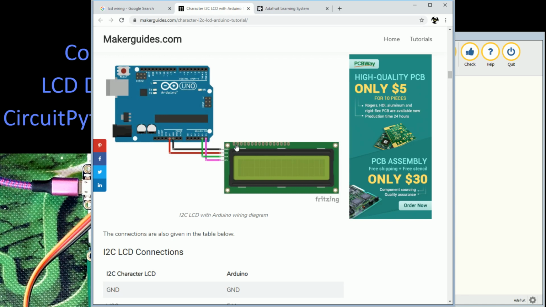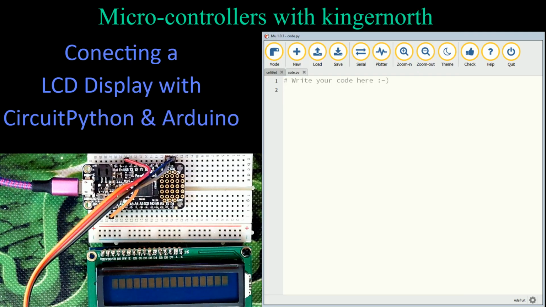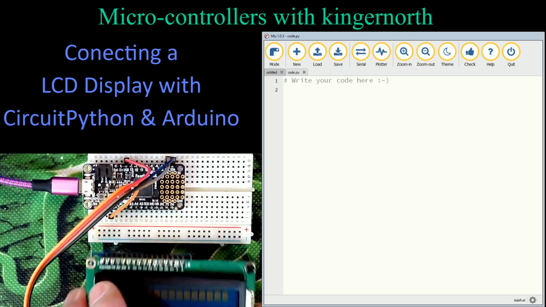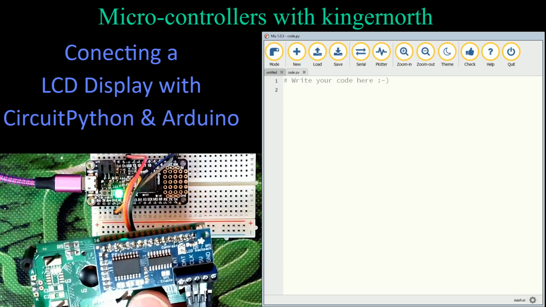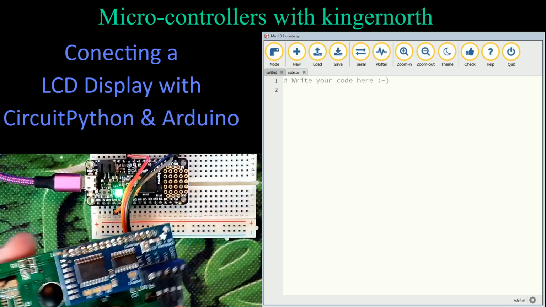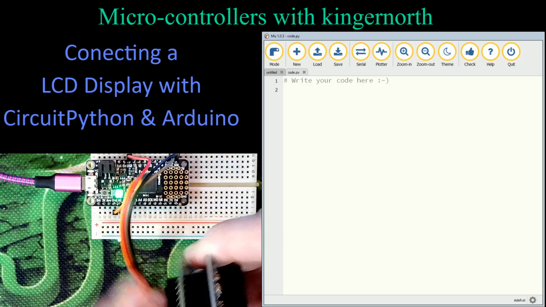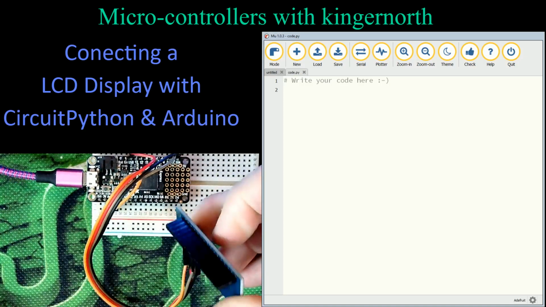We need something to go between the pins that are built into the LCD screen and the 4 wires that we're going to take off and connect to here. So let me show you how that's done. On the back of this board, I'm going to turn it over. We can actually see that I have connected on here right now. And in fact, I can unplug this one because of the way I set it up.